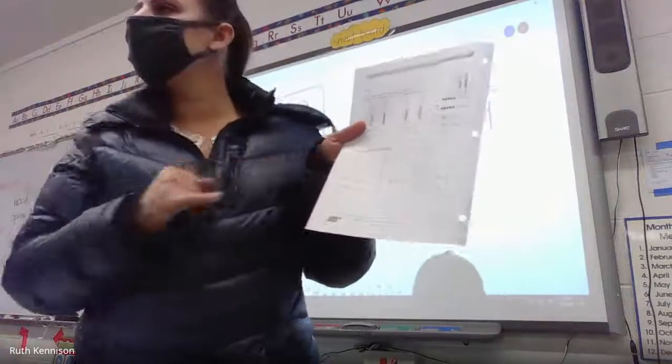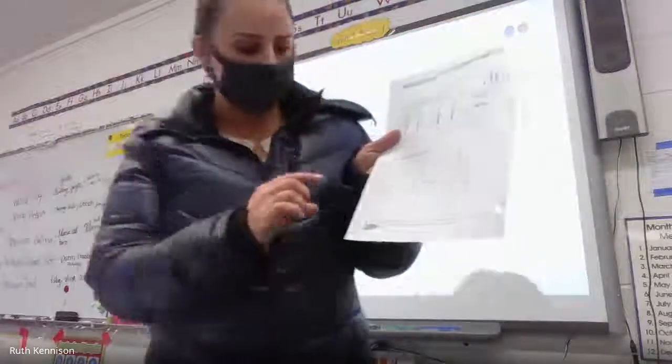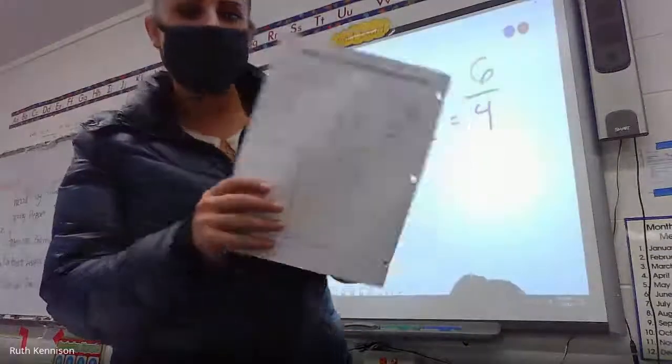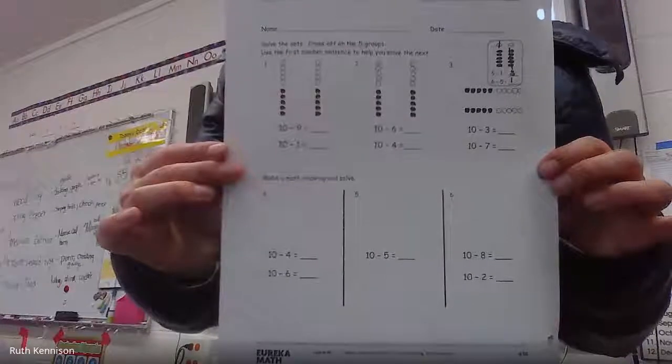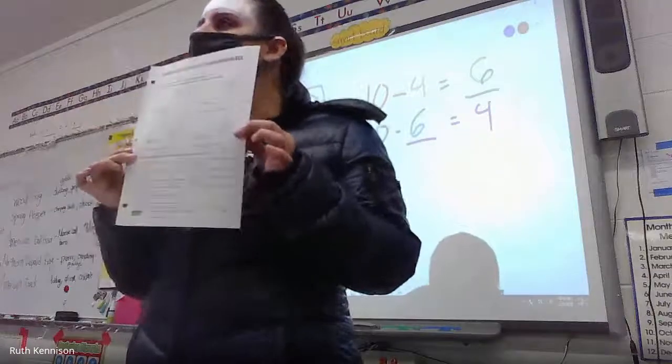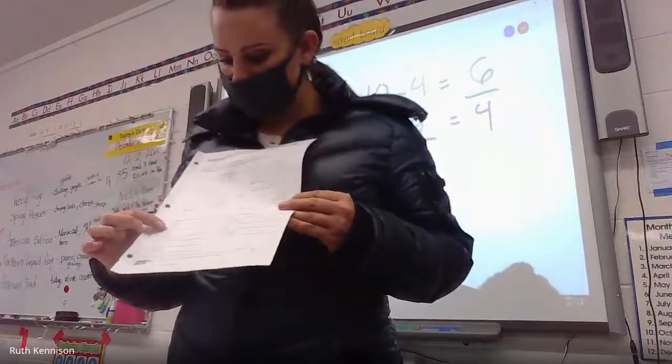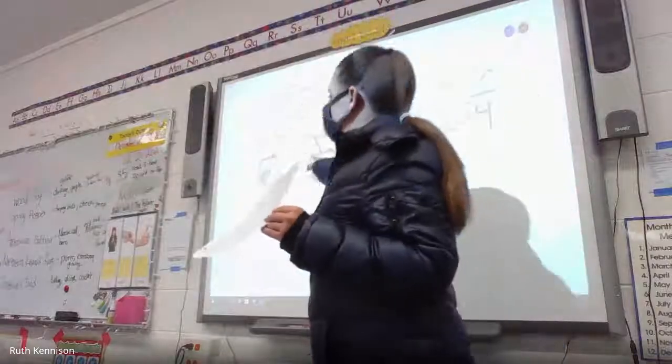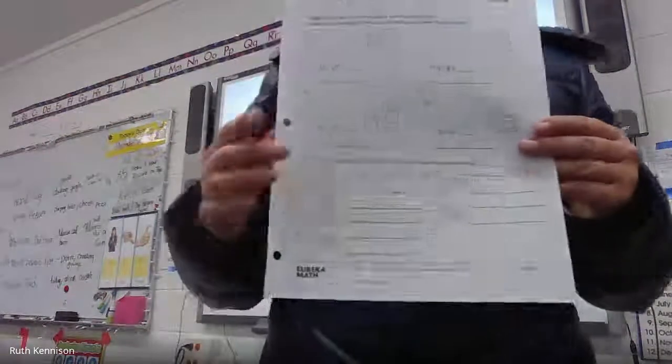On these ones, you need to do the math drawings. You need to do these little ten dots. And then cross out however many you're subtracting. If you're at home and you don't have your workbook, you could pause the video, write down the answer to that and turn it in on Dojo. You know that? Guess what? You're doing the same thing except you also get to fill out a number bond. A number bond. And then over here, just like what we did here, you finish filling out the number bond and you write the two subtraction problems that go with it. Okie dokie artichokies.